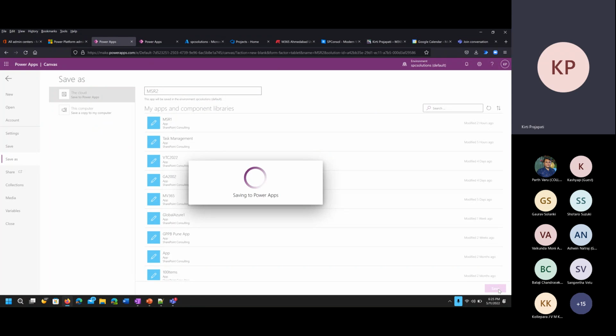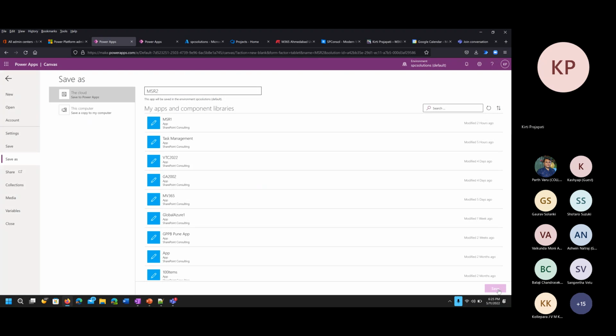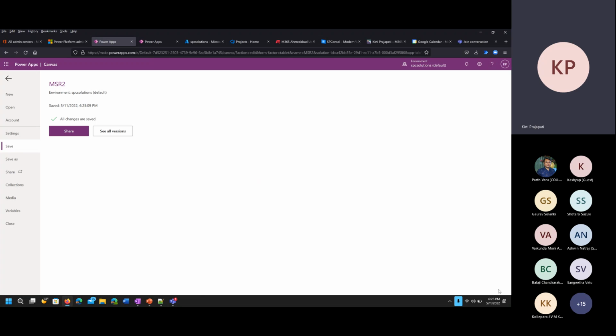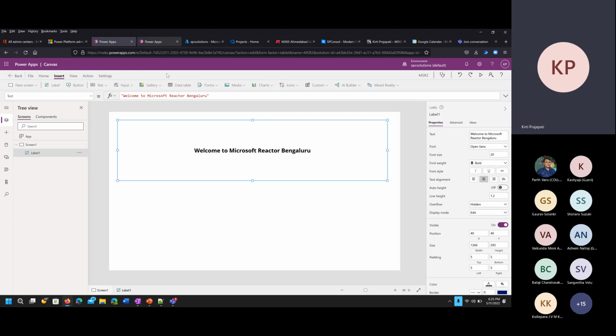When you are creating this app, I forgot to mention one thing: if you are creating this app without a solution, then this deployment will not be possible, right? So it is a must that you have the solution when you are thinking about this Azure deployment process for Power Apps. So make sure you are doing the right process: create a solution, and under that you can create as many components as you want, right? So now we are good with Power Apps creation.